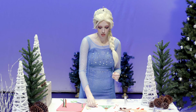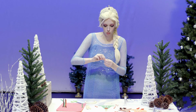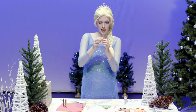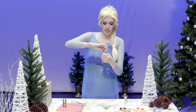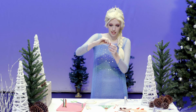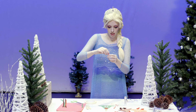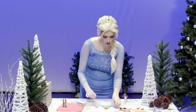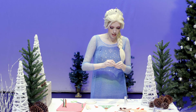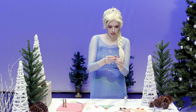So let's twist those smaller pieces onto the bigger one, sort of like this. Just twist it around once. There's one, and then this other one is going to go right underneath, and I'm just going to twist that around, and I'm going to straighten this out, and then I'm going to kind of bend these antlers up too, these pointed ends. There's one, and I'm going to do that with my other side. Again, just twist, bend upward a little bit, and then just twist.